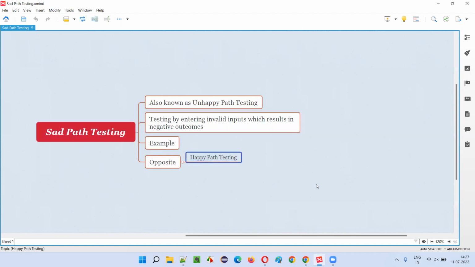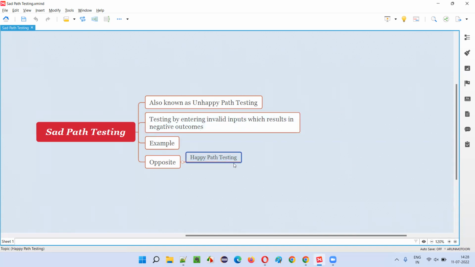testing, guys. In happy path testing, what we do? In happy path testing, we provide valid known credentials, okay, the things that are going to work, okay, we are definitely going to log in. Such kind of credentials you provide, valid username, valid password, which you already know, will enter into the login page and click on the login button. And you will get a positive outcome. You should get a positive outcome.